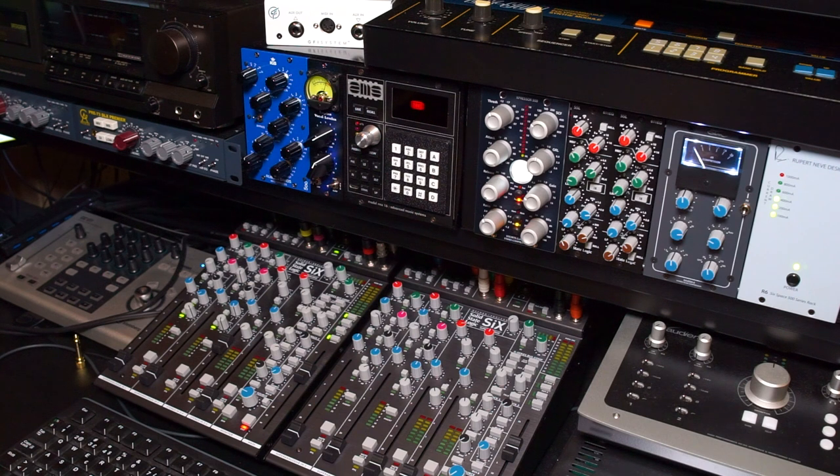So now we're doing the mastering of this song outside of the box. This is one of the two different ways I master songs. So let's take a look at this out-of-the-box mastering session first. I'm only using two different hardware boxes for effects processing in this session.